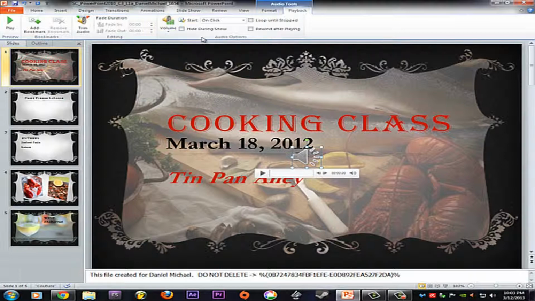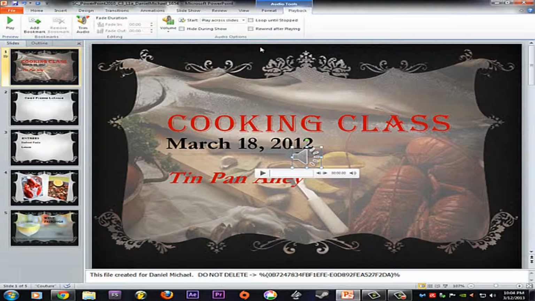So now the audio is put to low, and then it wants us to set the clips to play across the slides. That is just a button up here next to start. What we have to do is go to where it says on click, which is the default, and to the right of that there's a drop down arrow. We click that, and we get another drop down menu with a button that says play across slides. We click that, and you'll see that it changes to play across slides, and now you've done that task.